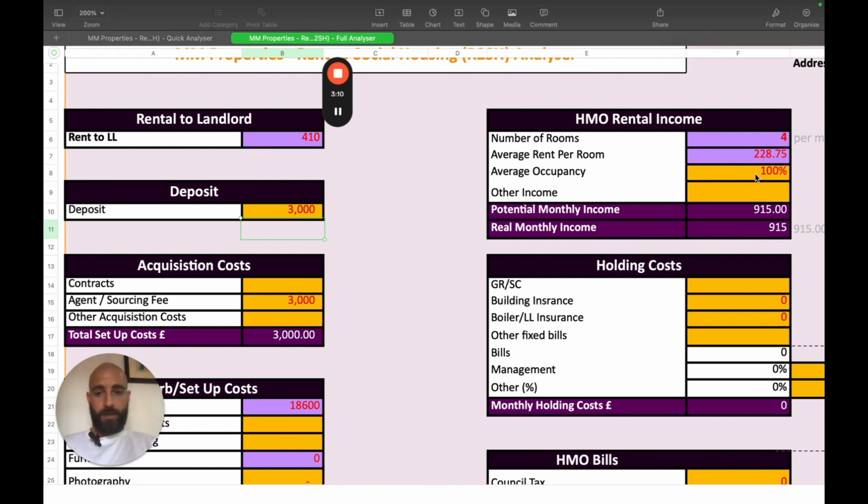Average occupancy. Now, if I were on a normal rent to rent and the tenant was not a social housing provider, this number could fluctuate. But with a social housing provider, I'm signed up to a long-term lease, and in this case, it's 5 years. Even if this property isn't tenanted, the social housing provider are contracted with me for 5 years and contracted to pay me for the 5 years. So if there's any voids and stuff, it doesn't matter because my tenant is the social housing provider. They've signed up for the 5 years.